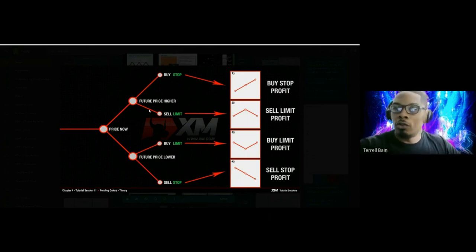So you could be on the beach chilling. You could be dead asleep. You know what I mean? You could be at the movie theaters. You could be wherever, and these orders take place on your behalf because you set it to do so, right? You told your clone, hey, press this button when price gets here. Do this or do that. And it did it. That's what these stop orders, these pending orders are all about. Okay, so just review that, go over what I said a little bit more until you get it. Some of you probably already picked it up, some maybe not, because all of this stuff is new, but just know that these help you a lot with trading.